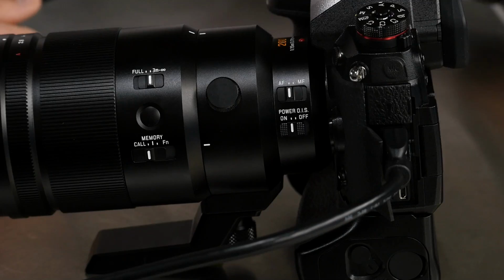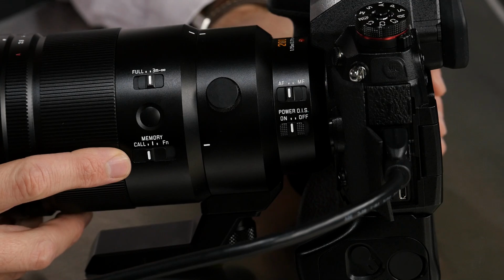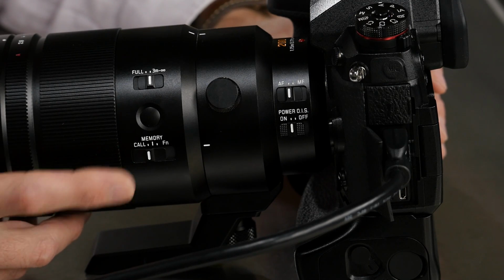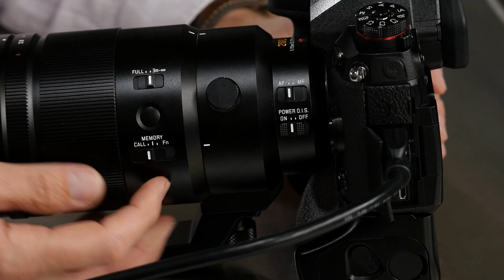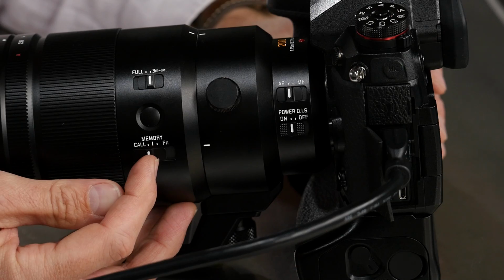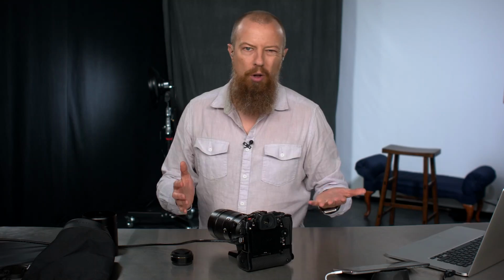Okay, so there's your focus positioning switch. That's what that guy does. And then the last one, the one that when I first opened it, I went, well, I guess I'm going to have to RTFM on this one because I don't know. There's call, memory, and FN. So FN is a separate thing. Forget about that for a moment. Memory and call work together. So call is recall. That's the full name of that.